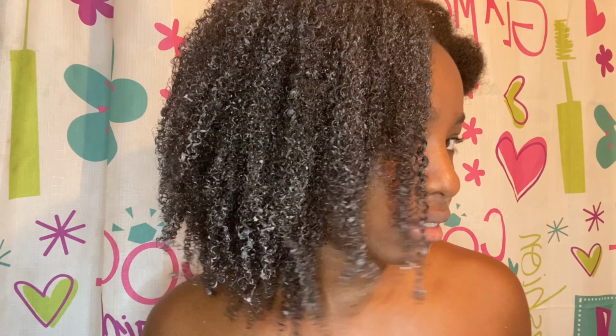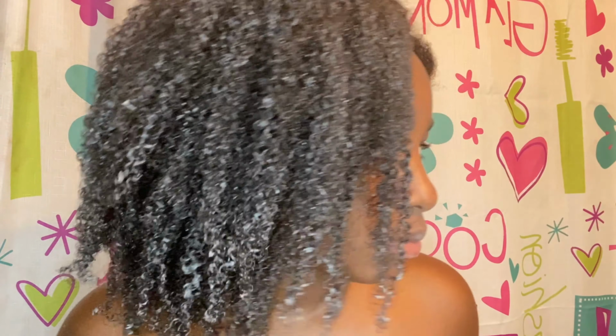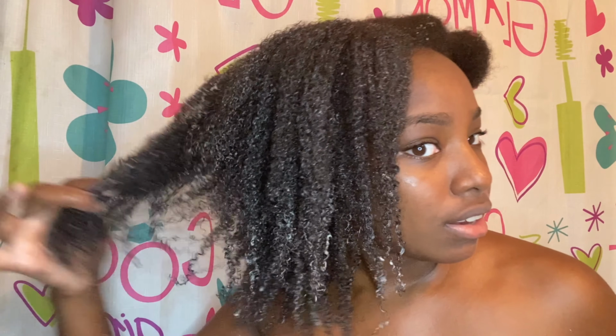Okay, I'm at the halfway point and I'm checking in. Guys, look at this. Like what? I feel like if I just did a wash and go on one side. And the detangling was super easy. Once I put enough product, my hair was able to glide the comb through my hair. And well, the front part of my hair is more dense than the back, so it took a little bit more product, but that's expected. That's the norm for me.